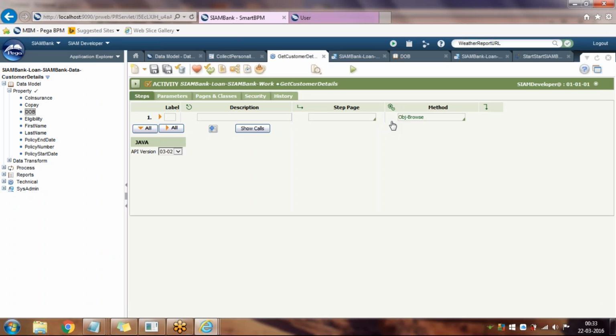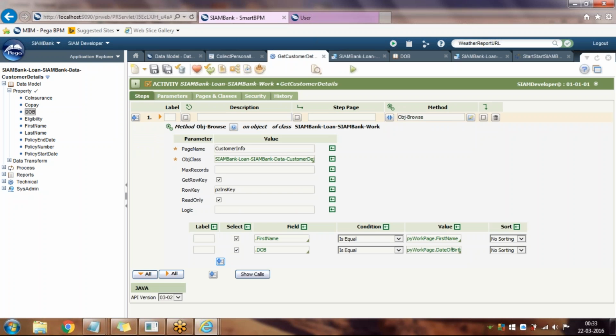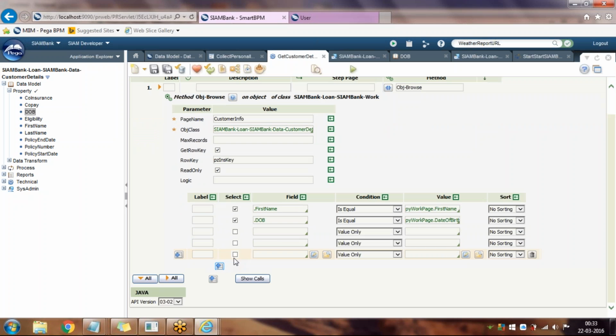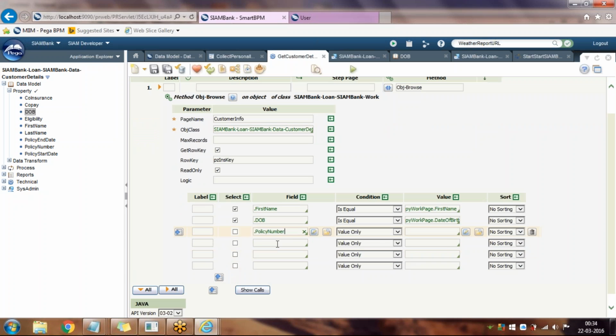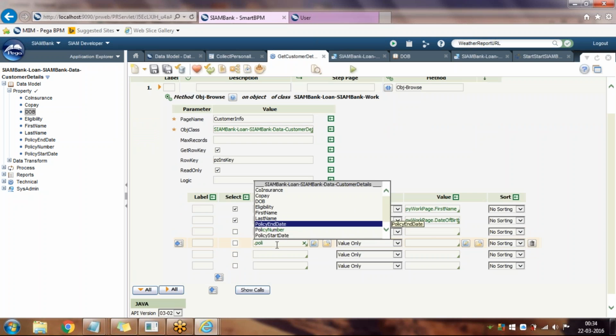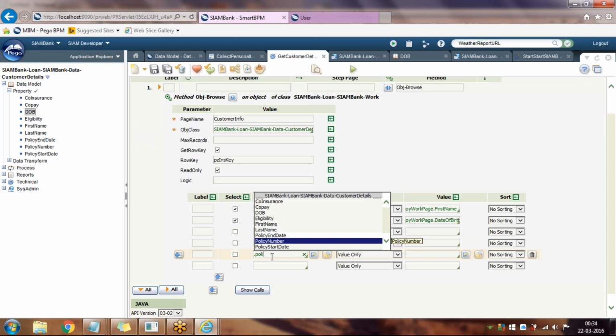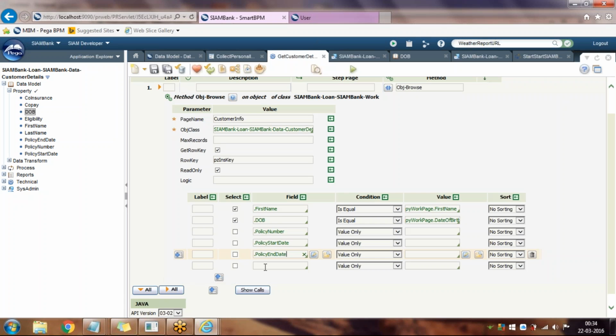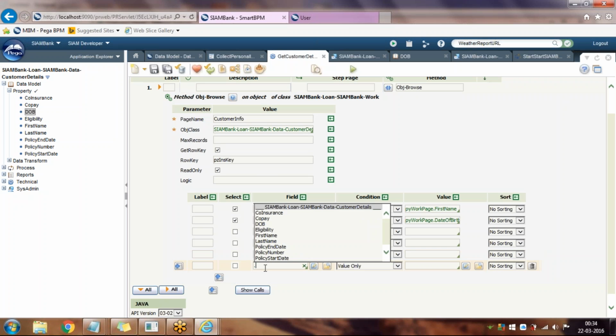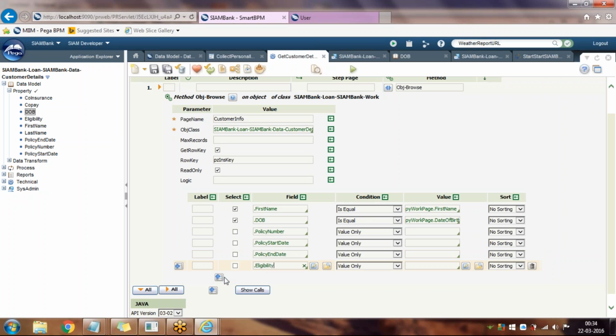Just mention in the criteria policy number and policy start date and policy end date and the eligibility and date of birth.